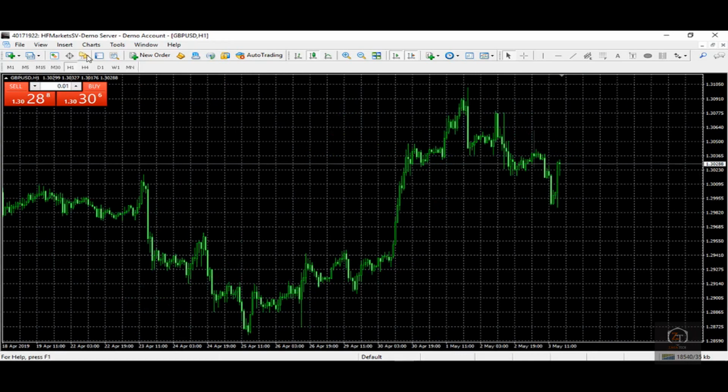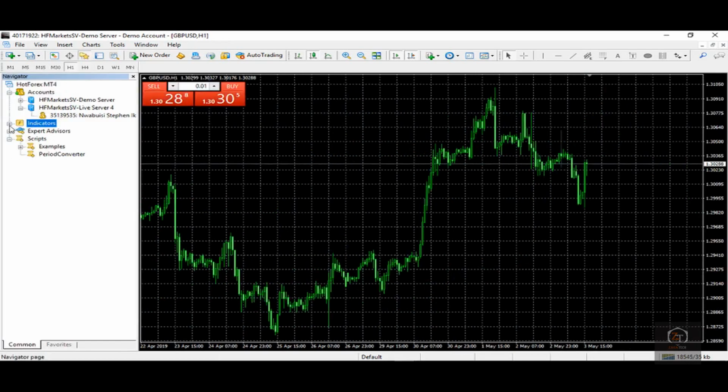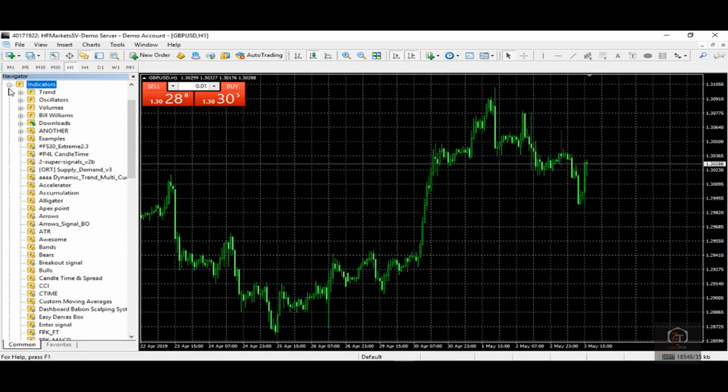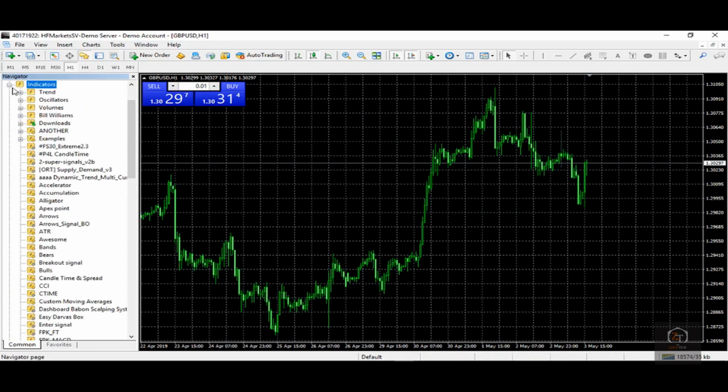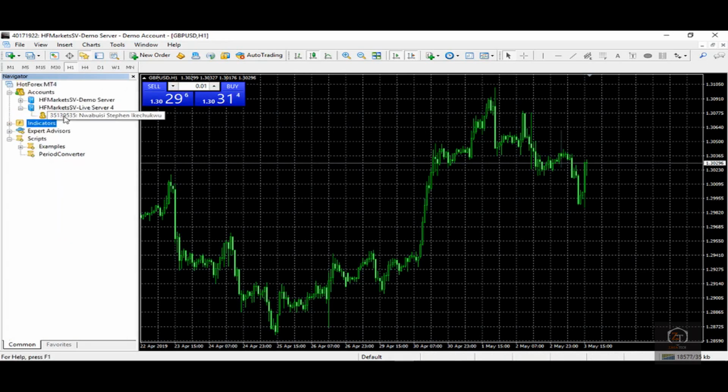This is a navigator bar where you can see your indicators and attach indicators. So when you click on it, it opens. You click on the plus sign and see all your indicators you pasted in the indicator folder. Now, having shown you how to install an indicator, after refreshing, you see all the indicators you added on this navigator page.